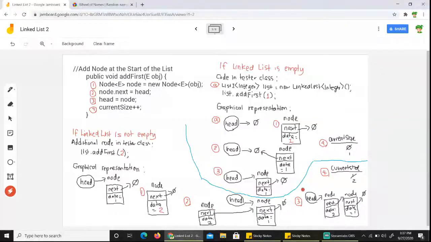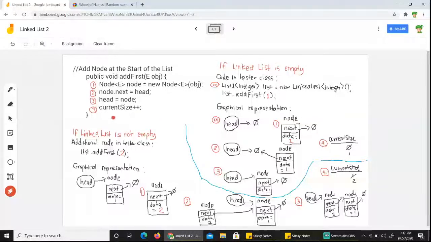So our number 3 step, final graphical representation, is this. Head pointing to node with data element 2, and that node's next pointing to the previously created node with data element 1, and this node's next pointing to null. So this is the final graphical representation.